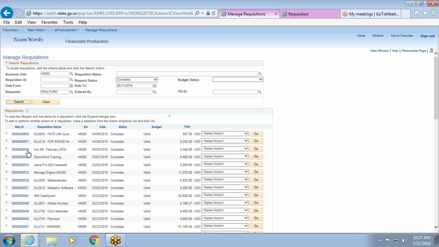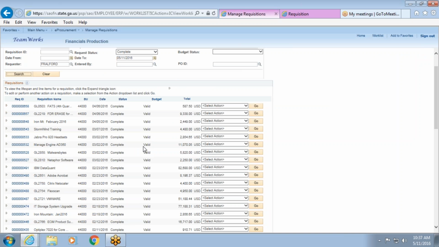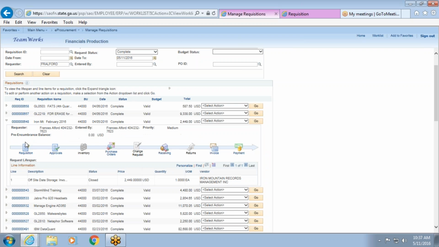So these are all the POs that are totally complete. I'll take one and expand it out here. You can see the different highlights we have here: where it's at, invoice, payment.